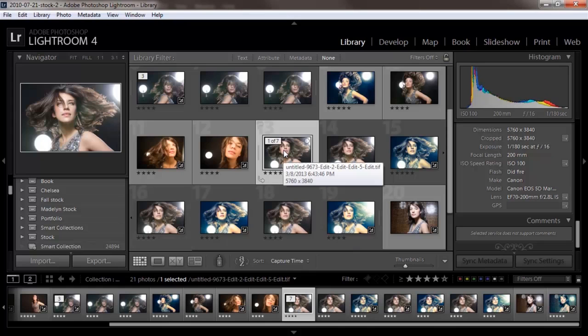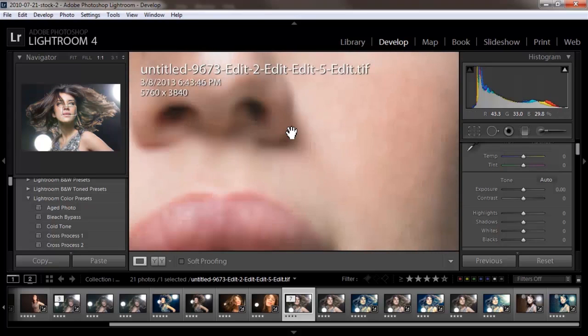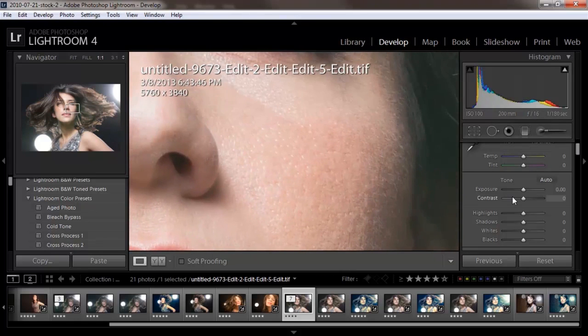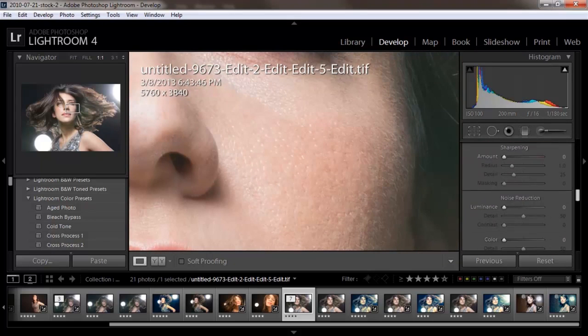Now that we're back in Lightroom, we're going to go to Develop. Initially, I used a preset called Cold Process 2, but I realized that not everyone has this preset, so I kind of figured out what they did to make it look like that, and I'll take you through that. But first, we want to smooth out that skin since you don't have Portraiture. So I'll zoom in here on the skin, and let's go down to luminance and bump that up. Let's see, I think 30 will be good.